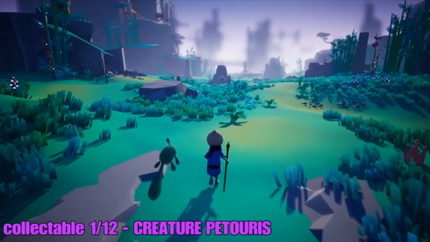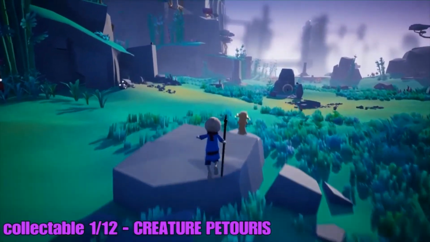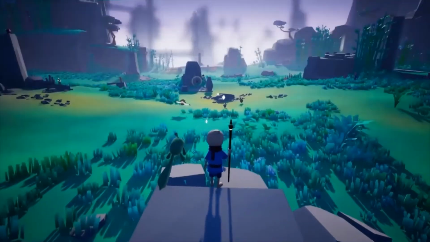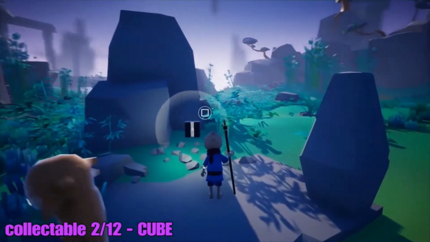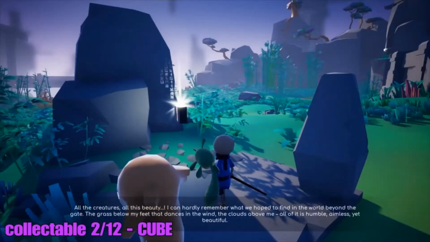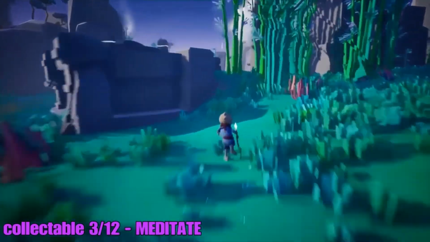There will be 12 collectibles in this level. So for the first collectible, just grab this creature, the Patoris, that little cute guy right there on this rock. From here, go straight ahead. For the second collectible, grab this cube you can see by this rock right here. So turn around a little bit, and for the third collectible, just go up here and meditate.